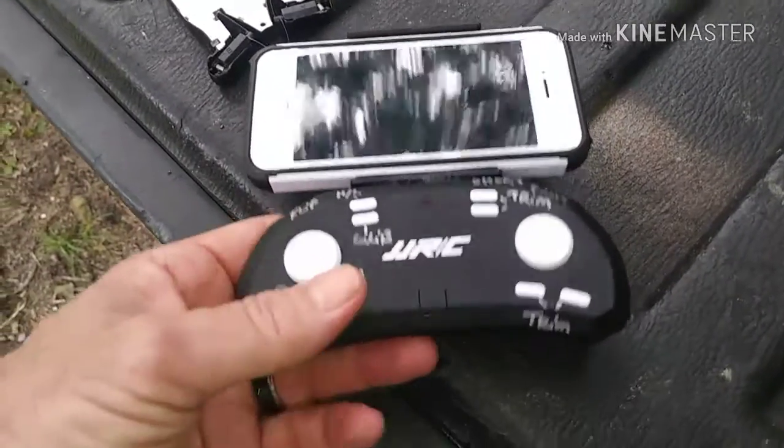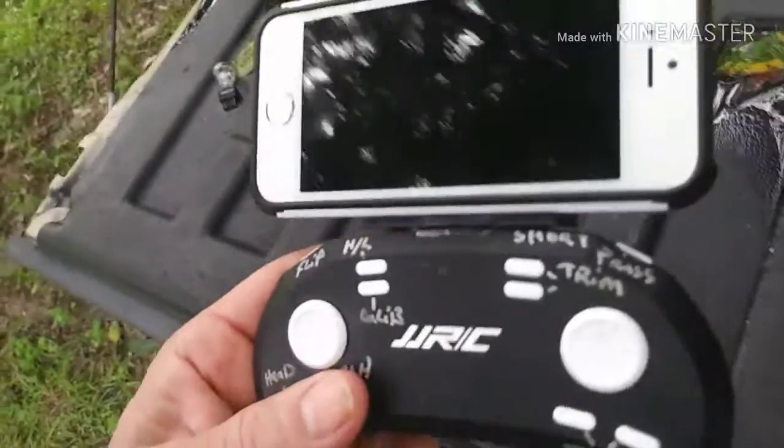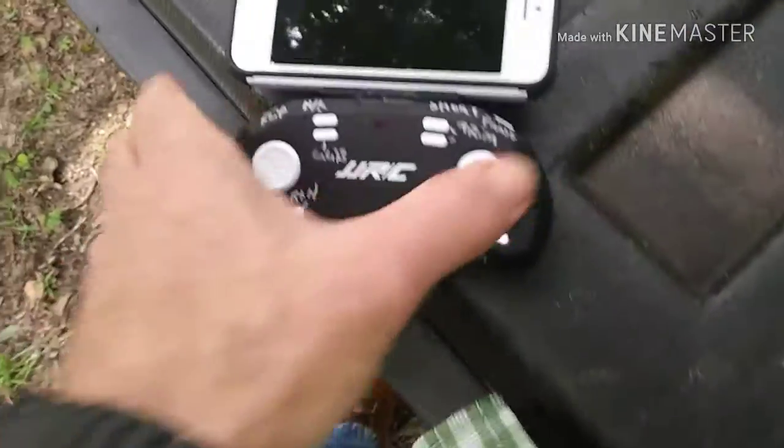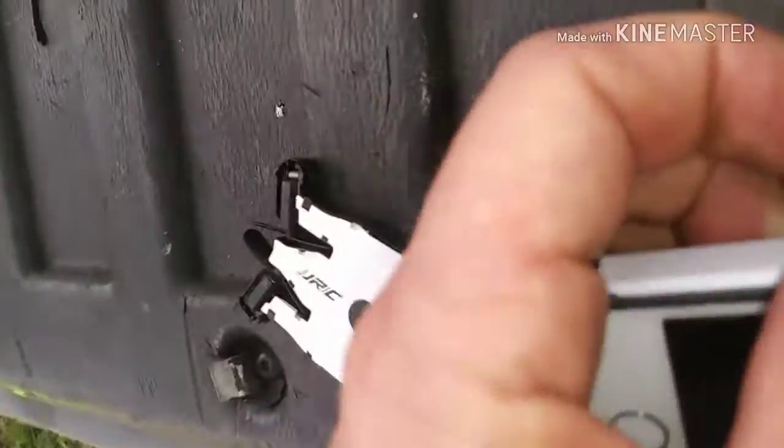It's been raining, but there's no wind or nothing now. So I labeled everything on here. And what I did, if you don't notice, let me take this out. Let me set this up.